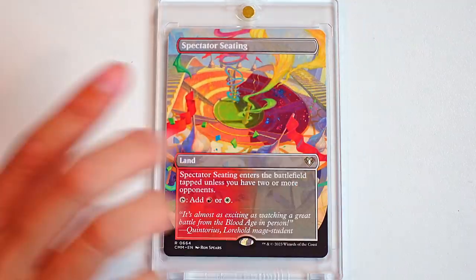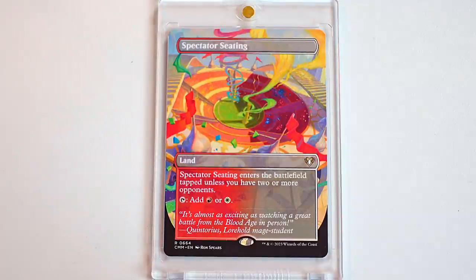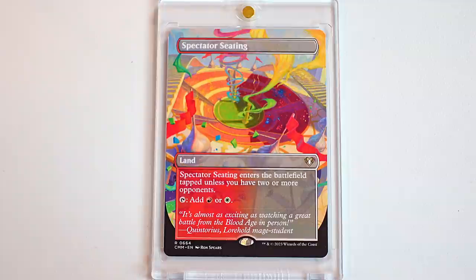A reprint that I think was really needed are these lands. I find these to be some of the most useful lands in magic in general — a dual land that works pretty well. It is a dual land for Commander, yeah, and we always have two or more players. So it's a very useful card. I like the art style for them. Feels like a party to me. Commander Masters in itself almost feels like a big celebration of Commander. With the amount of colors, it kind of reminds me of a Willy Wonka-esque party — like streamers, banners, wacky waving inflatable arm-flowing tube man. Come play Commander here.